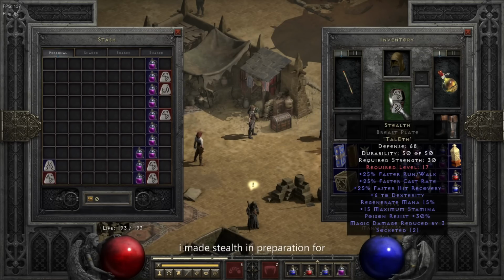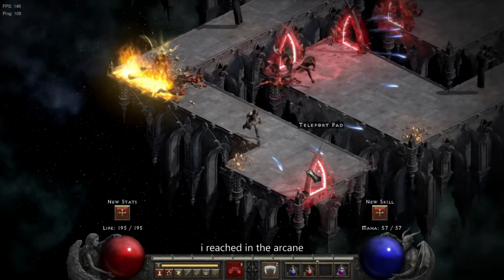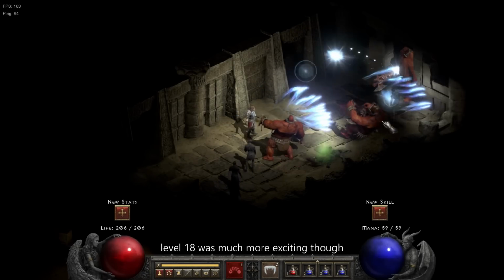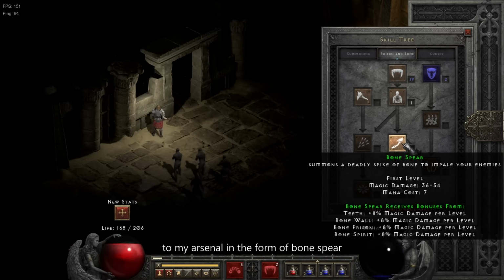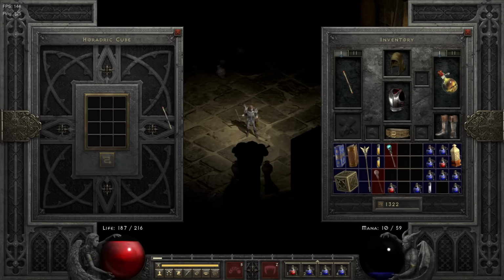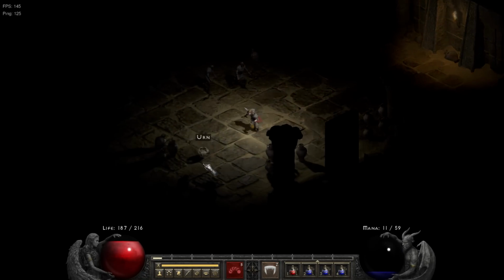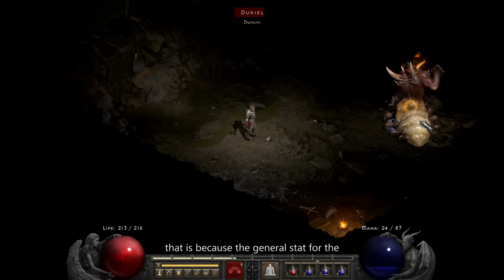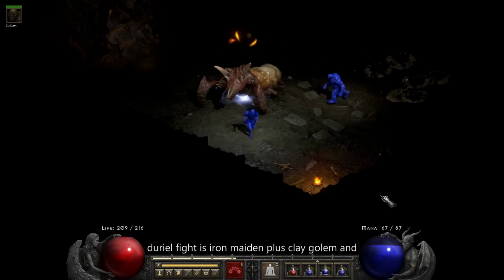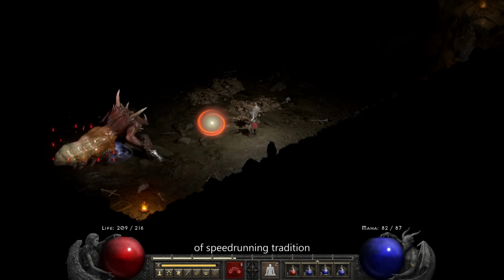I made Stealth in preparation for level 17, and that is something I reached in the Arcane. Level 18 was much more exciting though, since at that point I could add another attack to my arsenal in the form of Bone Spear. I also equipped a 10 FCR wand to increase my DPS, none of the above that I ended up using for the Duriel fight. That is because the general strat for the Duriel fight is Iron Maiden plus Clay Golem, and who am I to spit in the face of speedrunning tradition?